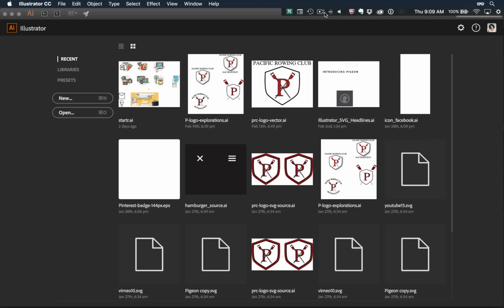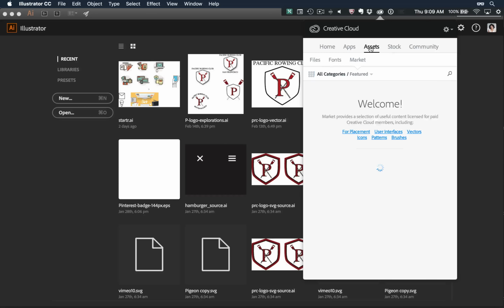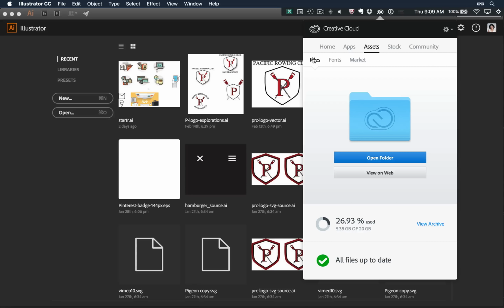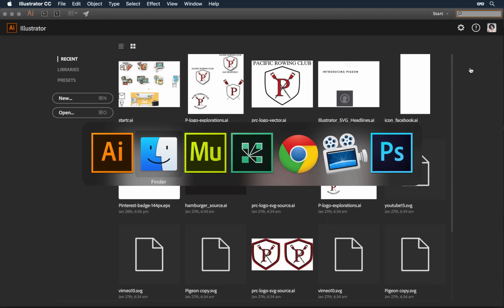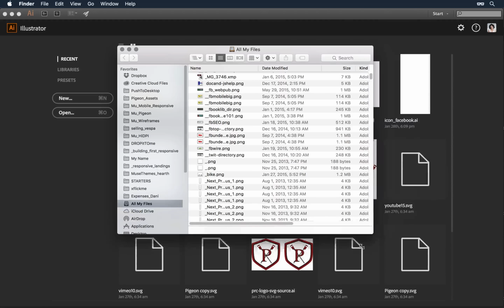You'll notice in my control panel here at the top, I have the standard Creative Cloud app that sits here. And there is access to certain elements. So I can come in and see assets, for example, that I may have downloaded from the market, or files that I may have made available in my Creative Cloud folder. So I can access them here, but a more direct way, something I would be more familiar with, is in the Finder of my application.